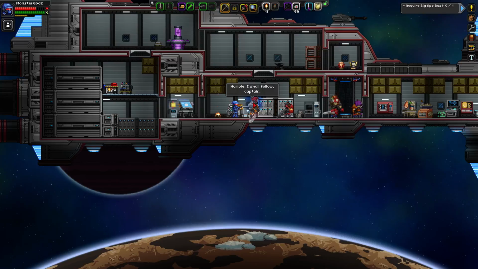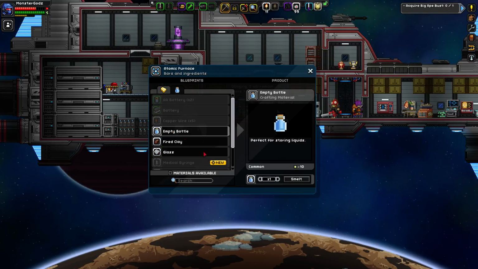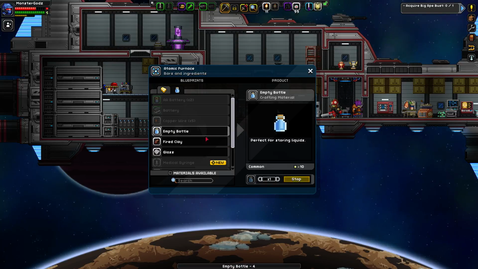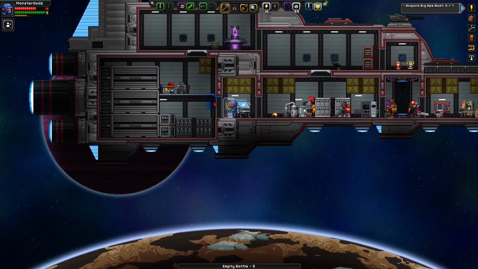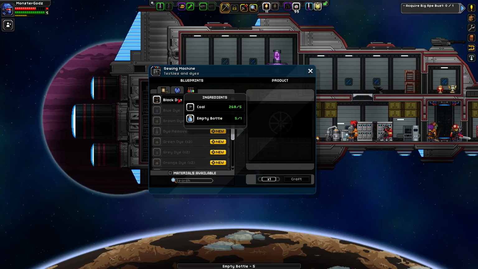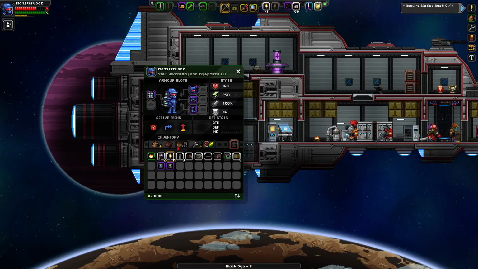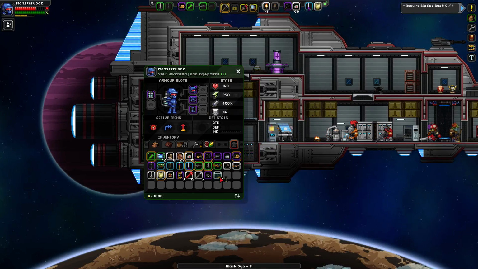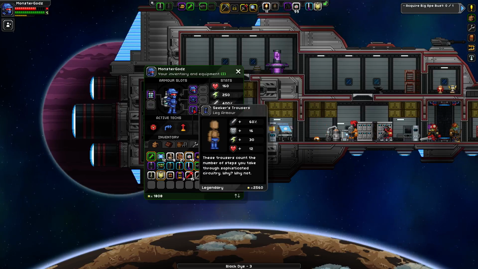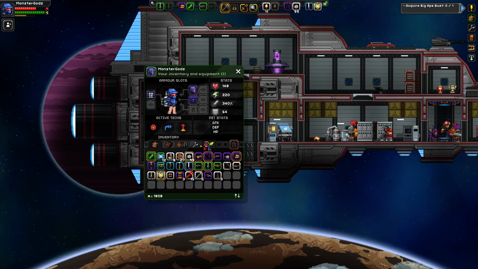Whatever. Oh damn it, I forgot to make bottles. No, don't follow me. Bottle. The empty bottle. Let's make like 5 of them. Okay. And we will do 3 pieces of dye. We will click on the dye. Probably need it off.